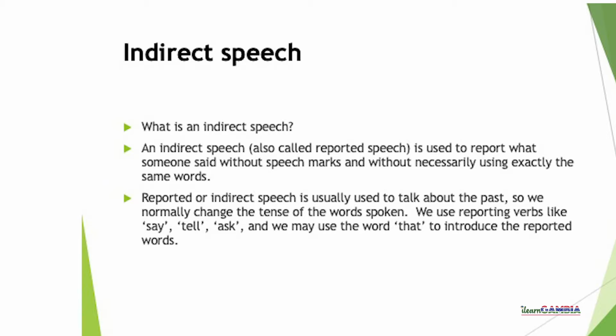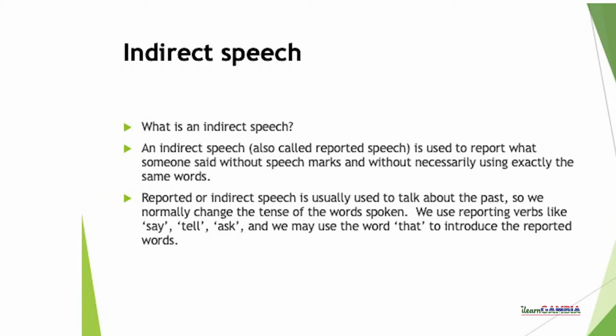An indirect speech basically is used to report what someone said without speech marks and without necessarily using exactly the same words just like the original speaker said. Now, that is exactly the opposite of a direct speech, okay? An indirect speech is otherwise called a reported speech. Now, when you report what somebody said in the indirect speech form, you don't use quotation marks, okay?